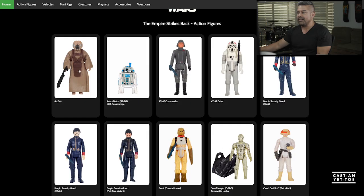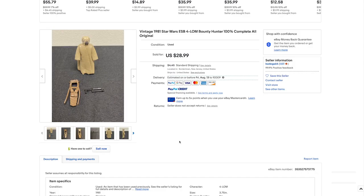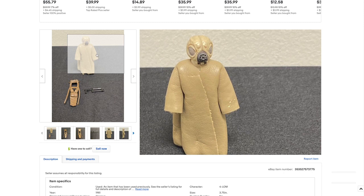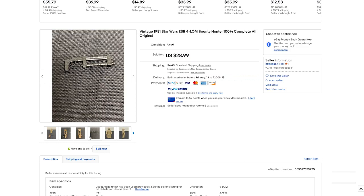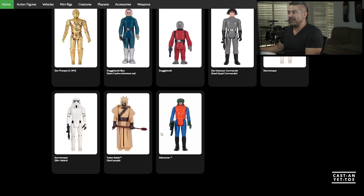Next on the list — and this might be my favorite just because I never had him — is Farlom. Look how cool he looks: whether that's a helmet or his actual face, his trench coat, chest armor, and rare original weapon all look great. I think Farlom is a really good looking character. The one we found had a small issue on the sleeve — a little messed up there — but everything else looked great, and we picked it up for $28.99.